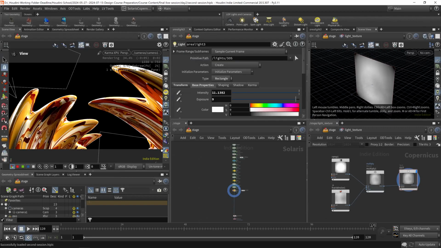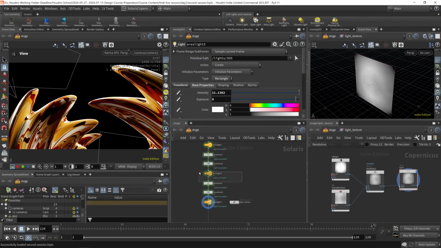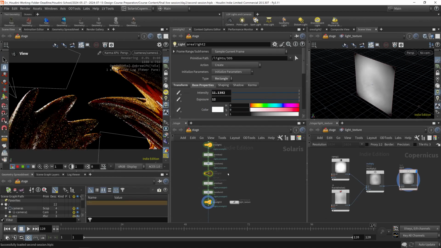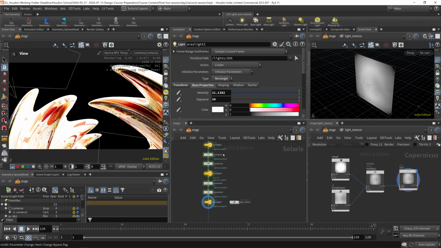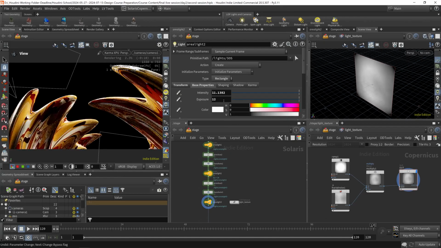They're not arbitrary. I will let Justice explain. Yes, so the light here has the intensity and the exposure, and intensity is linear. So let's say I increase the intensity of, let's turn it off for a moment so that we can see what light it is. You can see the main light here, for example. If we increase the intensity by 20, it's only a bit more intense because it's linear. And if we increase the exposure by 20, it's super bright because it's exponential. And that is the difference.